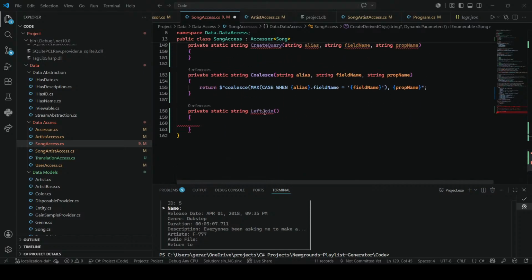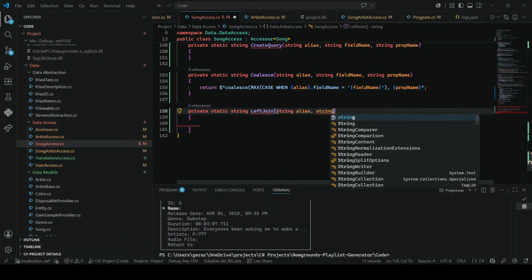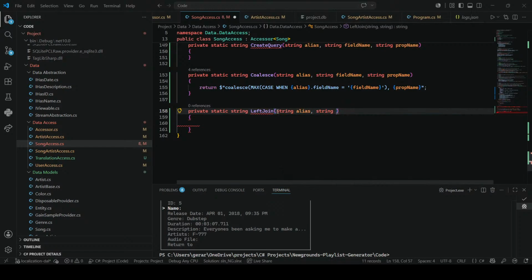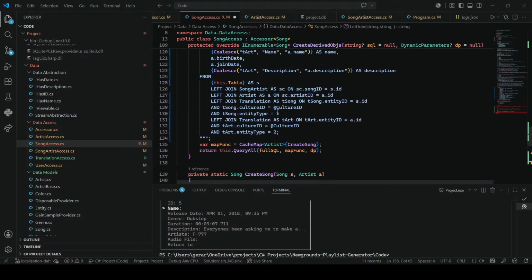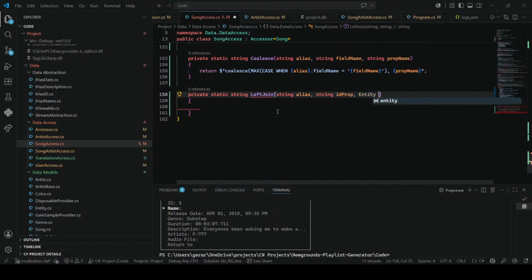So again, three arguments would be a string alias, string ID comparer or ID property, and lastly entity.